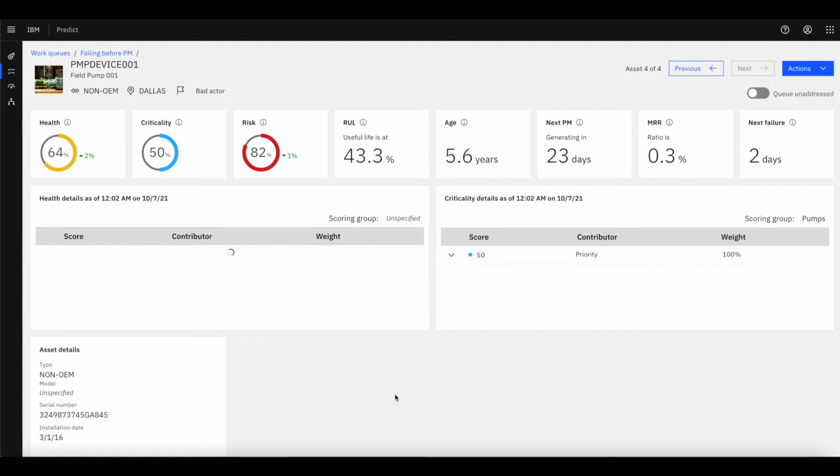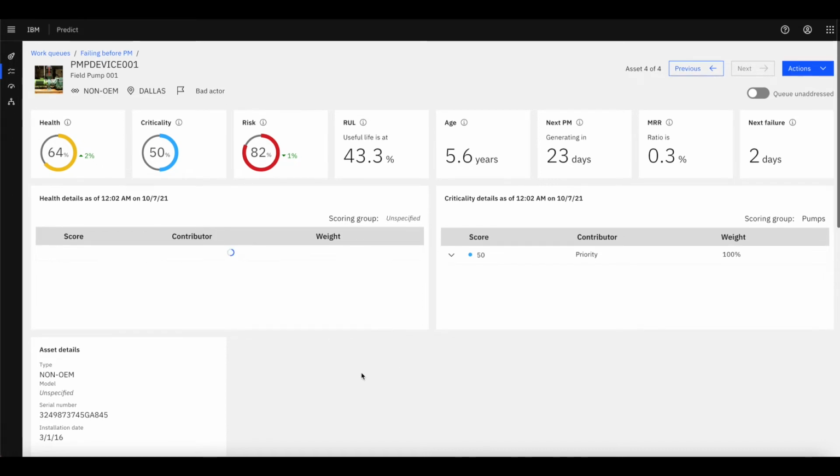So we can see the pump here, the one with the bad O-ring that our technician discovered. This asset detail page is incredibly useful for investigating assets. We can find all the asset information presented on a single page in easy-to-read tables, charts, and graphs.